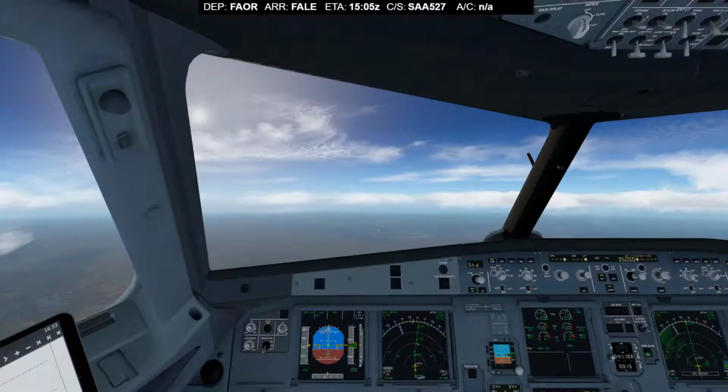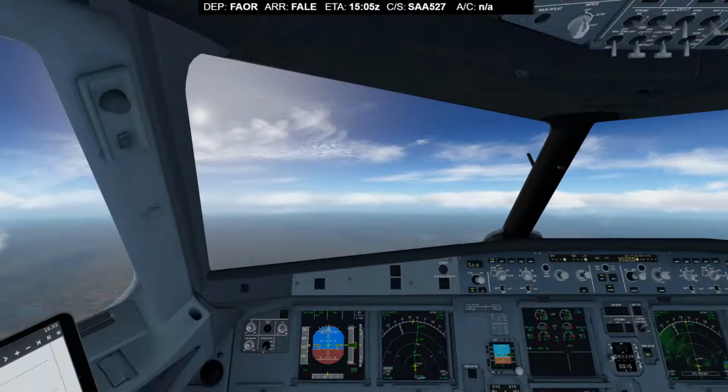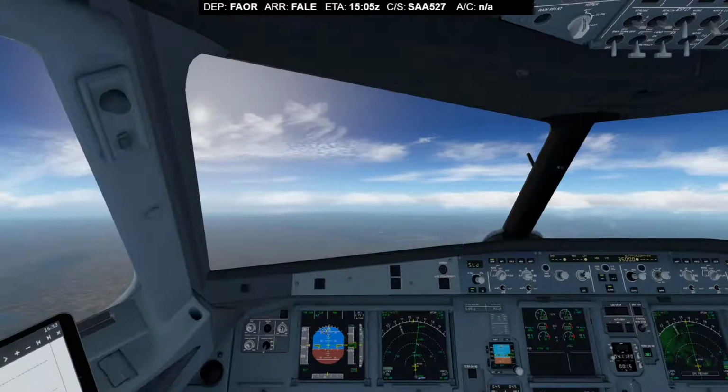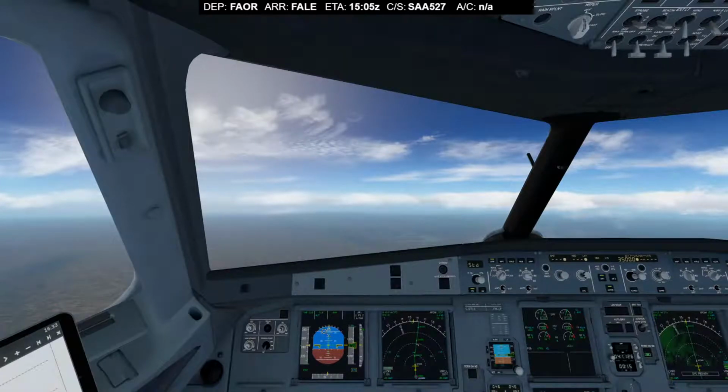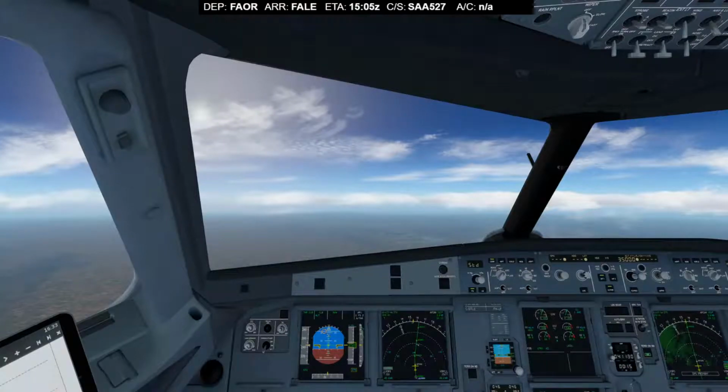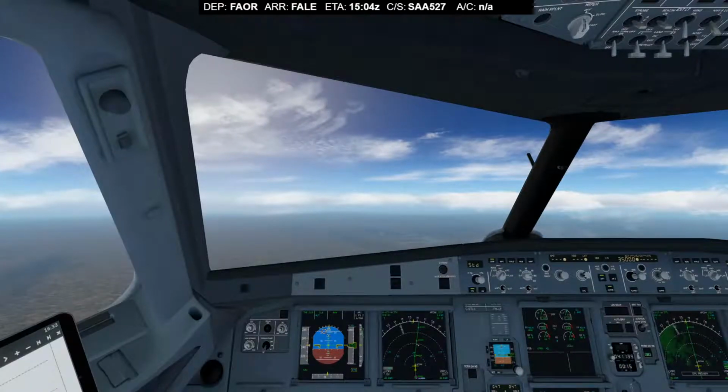Obviously there's a lot of work being done on the default aircraft, and we have of course got developers bringing payware airliners to the sim, but it's still going to be a while before that happens. So for now I'm quite happy getting back into X-Plane for the tube liners. And of course one of the smaller ones today, the baby bus A319.